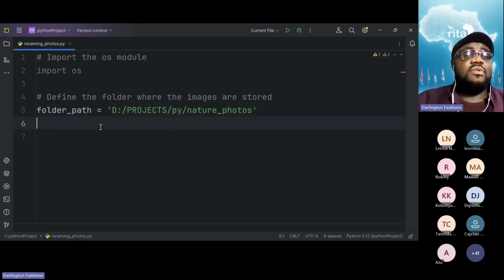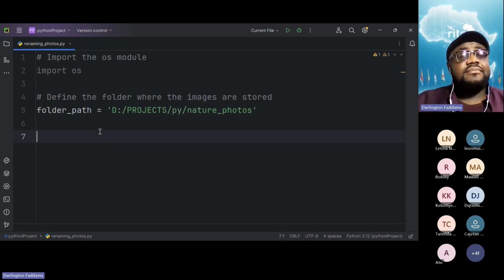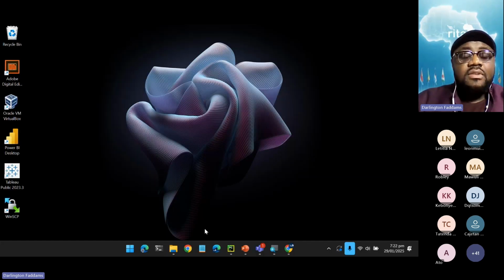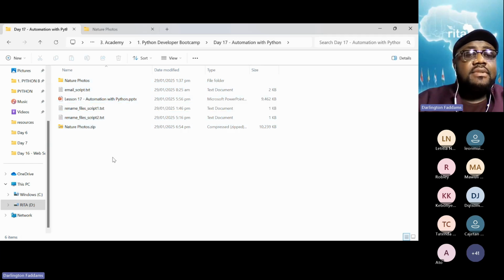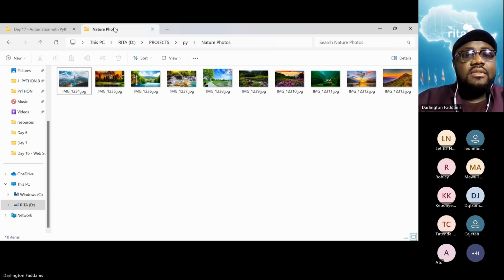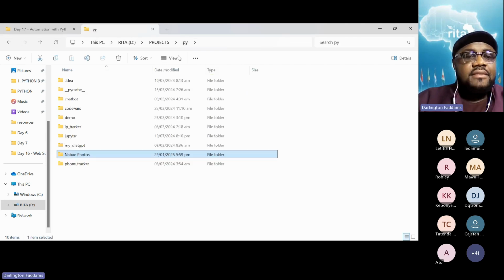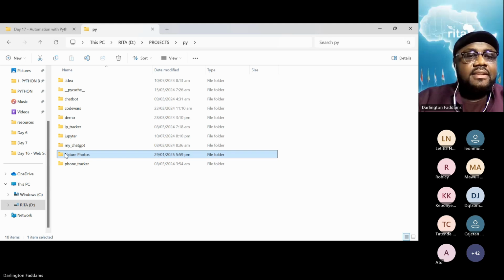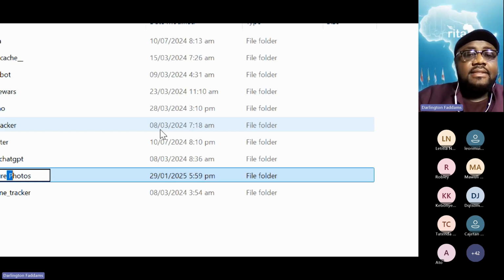All right, fine. So there are two things we've done right now. We imported OS and we created a string with the path to the photos. So let me confirm if the path is right. Over here on my system, my photos are... sorry, let me fix my path. I think I made some changes, and let me show you what I'm doing right now so that you understand it.